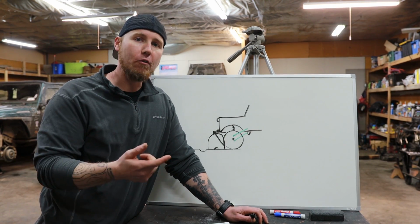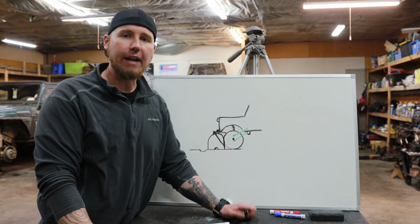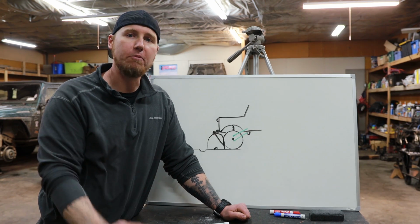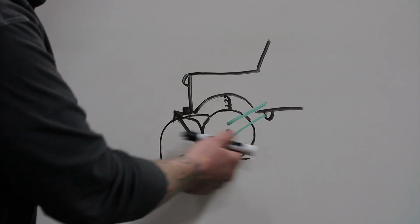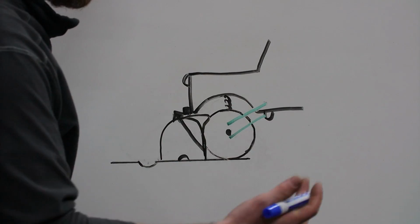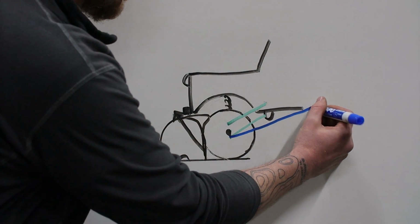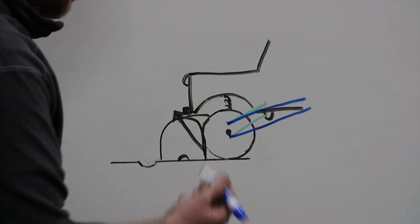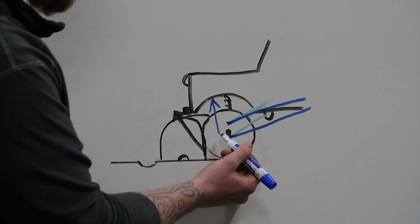You're going to have to either winch over it, high lift jack your tire up, or do something creative. But this is a clear axle breaker. I've seen people break axles by getting into an undercut with short arm suspension systems. There's so much binding with this undercut because the energy is pushing forward as well as up. It makes it a really hard obstacle to get through. Now, if we take the exact same vehicle and add long arms, so the arc is now starting way back here, this makes it to where the vehicle's wheel is going to end up going up instead of forward.